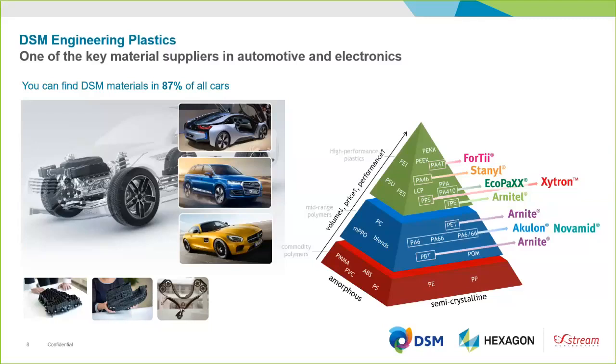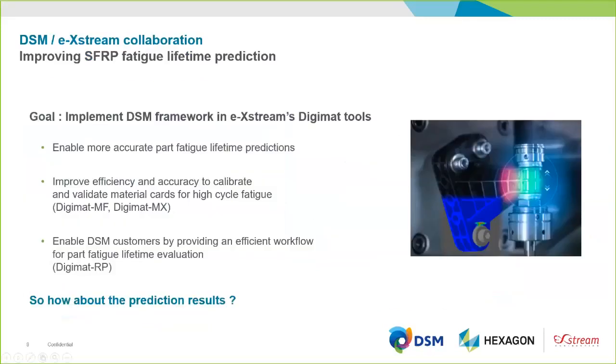And together with our partner e-Xstream, we have come a long way over the last years in predicting the static and crash performance of such materials. And now we are also targeting to predict durability and fatigue, because that is really needed to convince automotive suppliers and the industry that these materials can be used to replace metal in a reliable way. So we did a lot of groundwork in understanding fatigue of these SFRP materials. It's great work of many of our mechanical scientists.